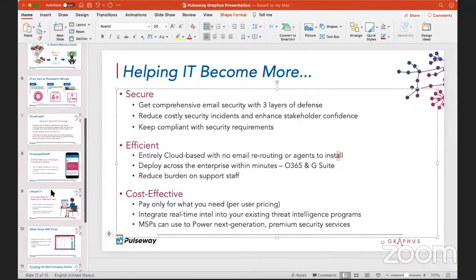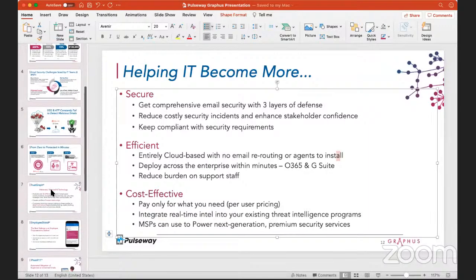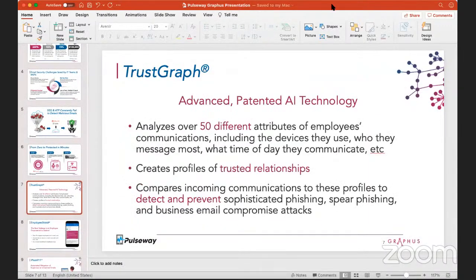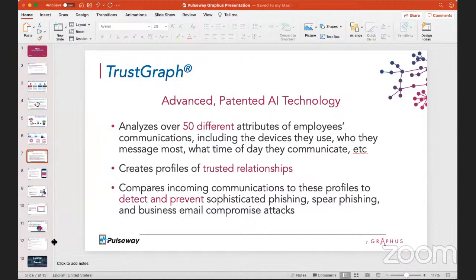And the slide I want to show you real quick while we are addressing that is the Truss Graph. The Truss Graph that we built for each customer is available to every customer. So when a customer comes on board, they're hitting the ground running with all this information on suspicious or malicious senders and malicious attributes like bad email addresses, IP addresses, domains, URLs, etc.